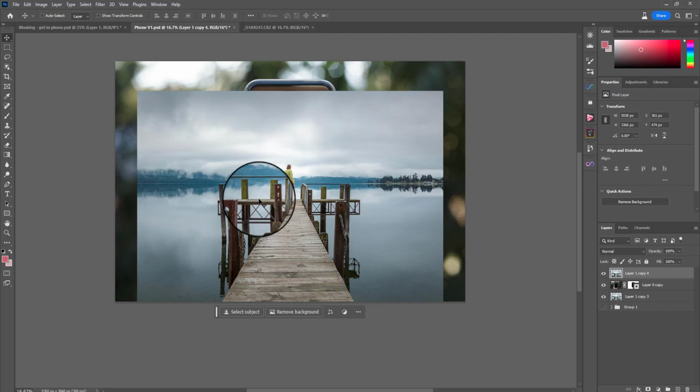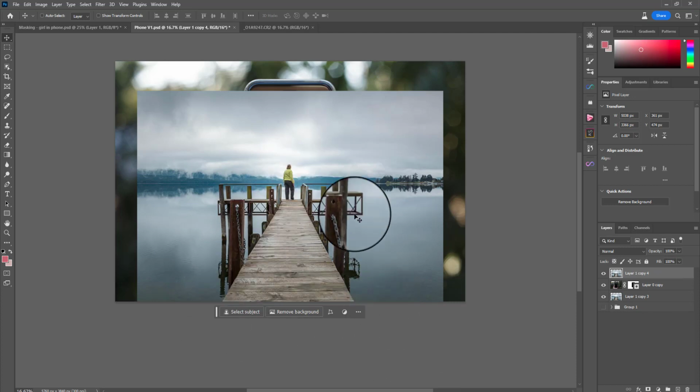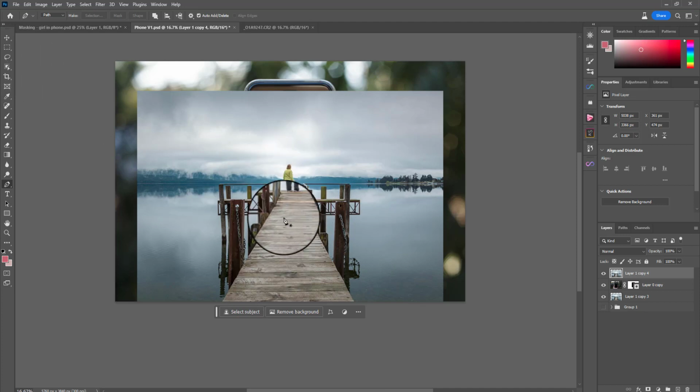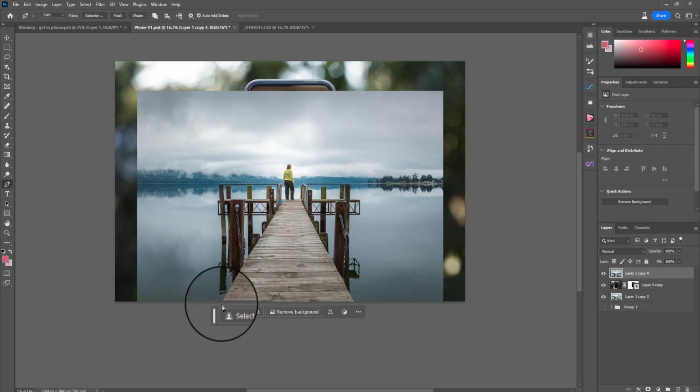Now what we're going to do is just make a selection of our road or whatever it is that you have here. So again, I'm going to use the pen tool. You could use any other selection tool, but selection tools are a huge, huge thing to talk about. That's why I have a whole class dedicated to them in my Creative Photography Accelerator. But for now, we're just going to use the pen tool. And again, we'll make little clicks. And I'm going to just make a few, not heaps.